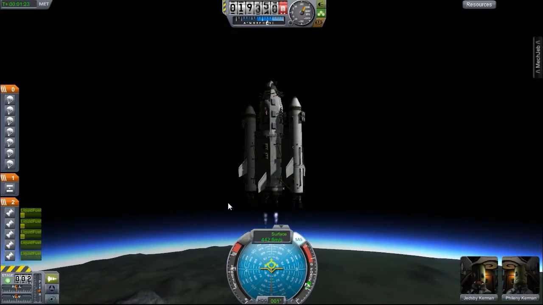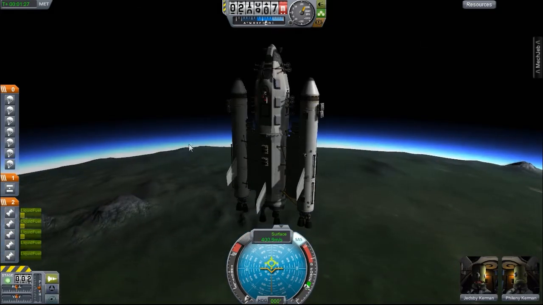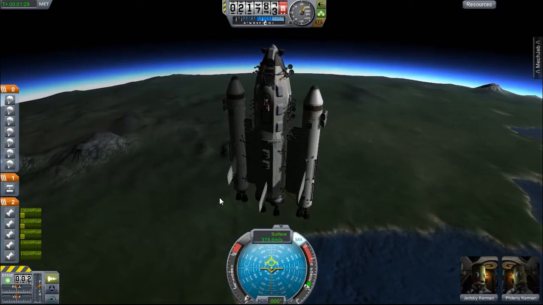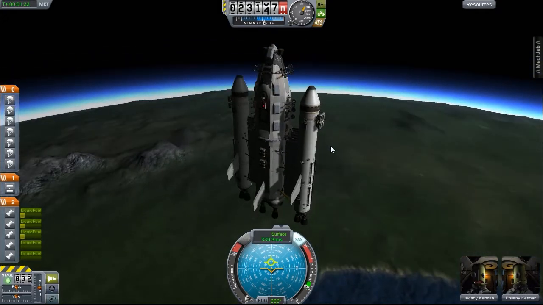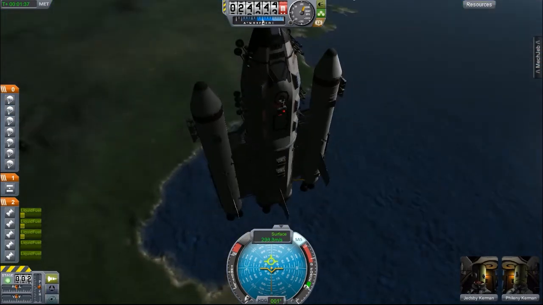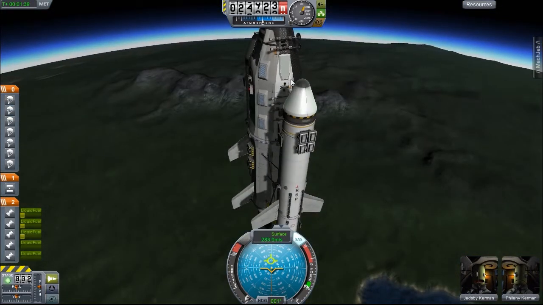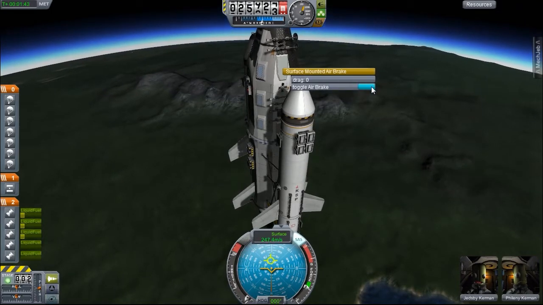Okay, I'm just going to throttle back. And I'm going to let him slow down. Going to put the air brakes on. Before you accidentally make orbit, yeah. Apparently just the bottom ones are working. I don't know about the top ones. Hmm.